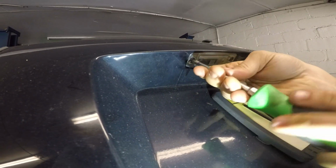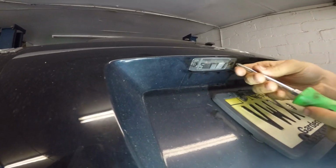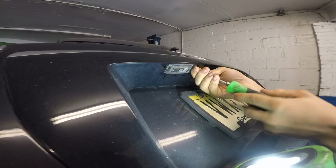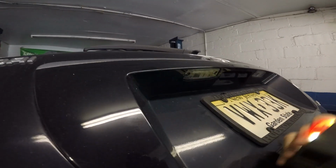These bulbs were about $4. It comes 2 in a package. That's it. That's how you change a plate bulb on a Hyundai Tucson.